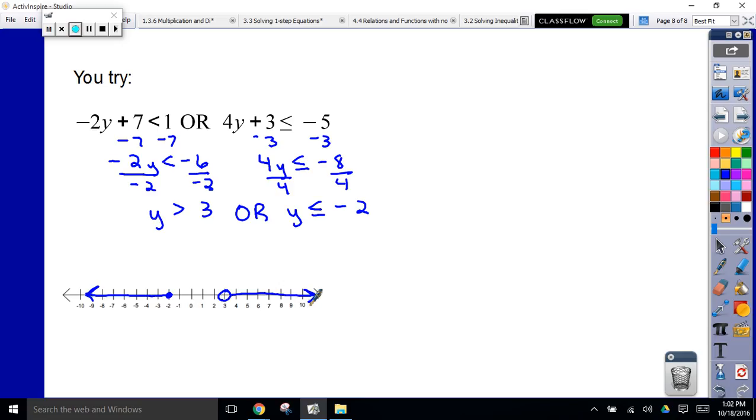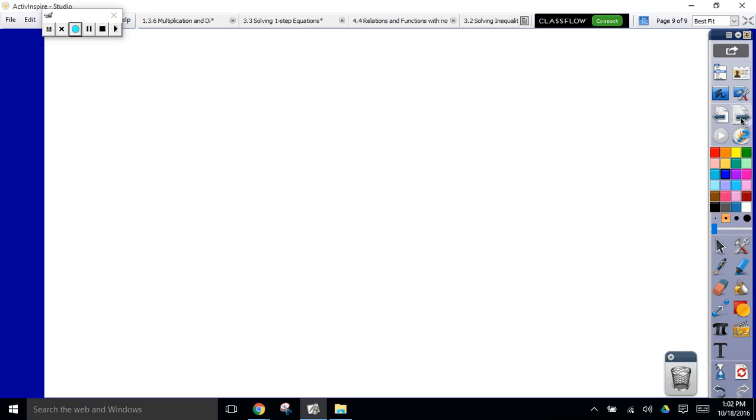Your assignment, I'm not going to draw the boat. You guys know I'm a terrible artist. Your assignment is going to be differentiated. You can decide which one you prefer. If you want to do an assignment out of the book, we're going to do page 204, 11 through 22. If you prefer to do Khan Academy, I've already recommended the assignment. It's called Compound Inequalities. You will need to get your 5 right in a row or show that you've worked on it for 45 minutes. And I'll show you here in a second.